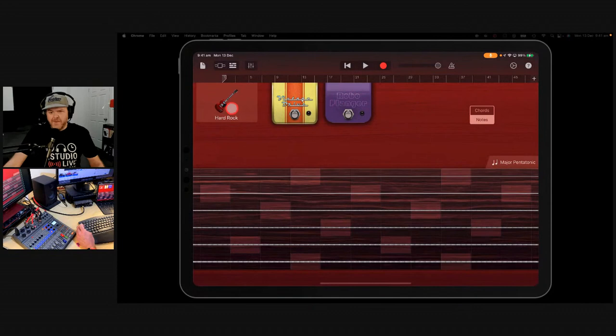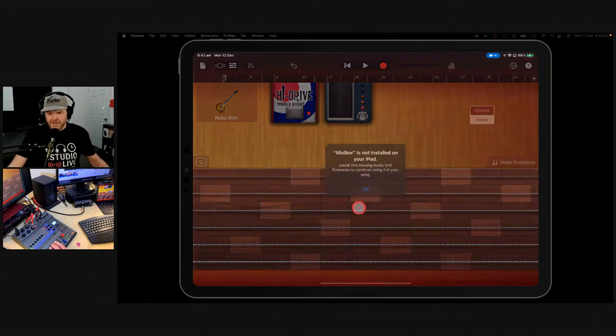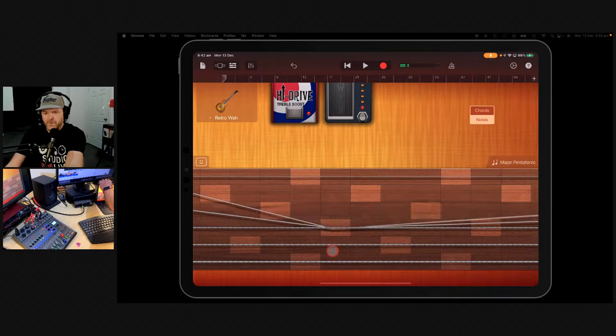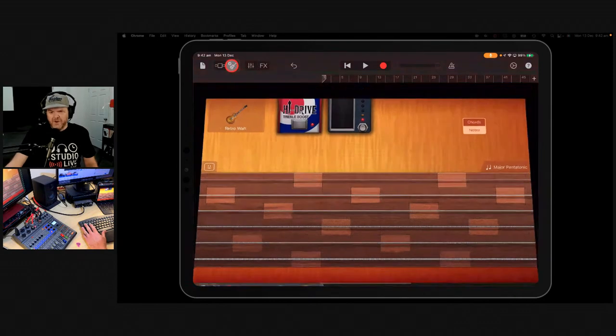But if you come in here and select your retro wah guitar, you do have a wah pedal here, so that when you play, not plugged in, hang on. We'll plug in just so that we can give a quick demonstration of this. When you play, you are going to get, there you go. You can wire it up there. But yeah, we don't have a similar kind of wiring going on or any sort of whammy bar, which would be cool. But I don't know quite how you do a whammy bar.